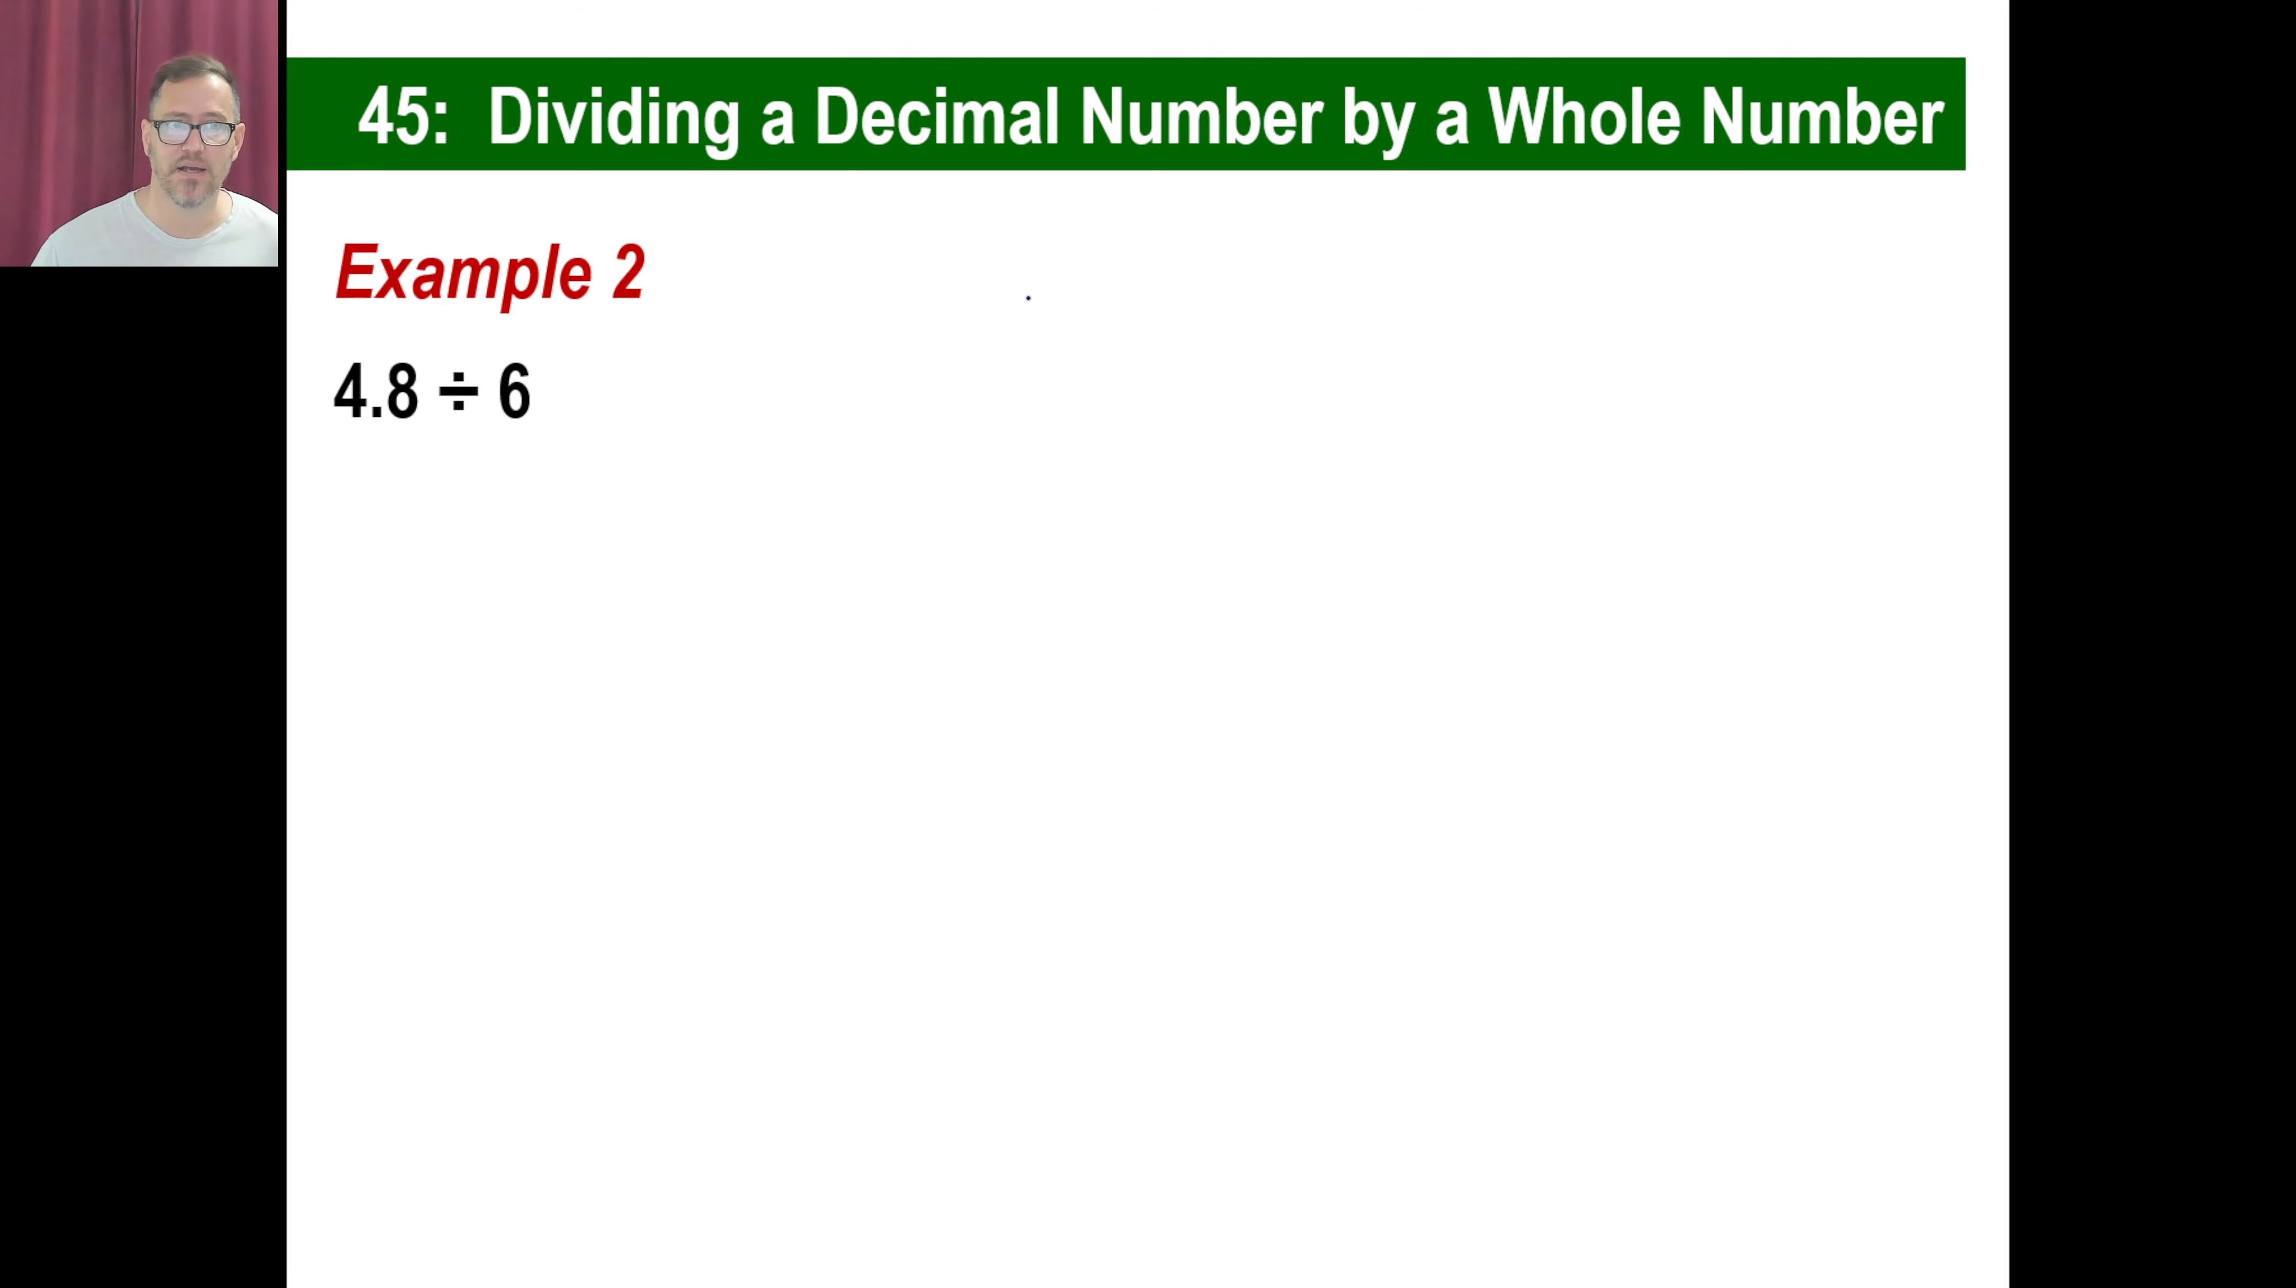4.8 divided by 6. By the way, when you see a number that's less than 6 divided by 6, your mind should tell you, 6 divided by 6 is 1. So this number you're going to get for an answer is going to be less than 1. So it's kind of handy. 6 into 4.8. Put the point there. 6 into 48 is 8. There's no need to do anything else. Make this fast. And by making it fast, you're going to have to know those times tables, right? And division tables. You should know immediately 6 into 48 is 8. I mean, boom. It should be right in your brain, right on top of your brain. Just write it down.